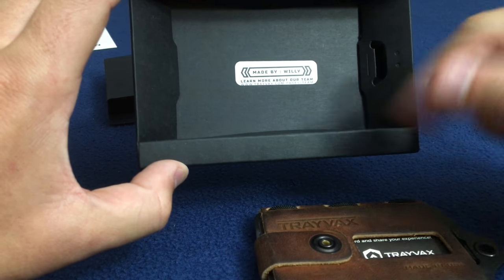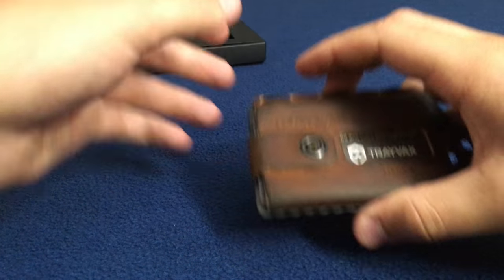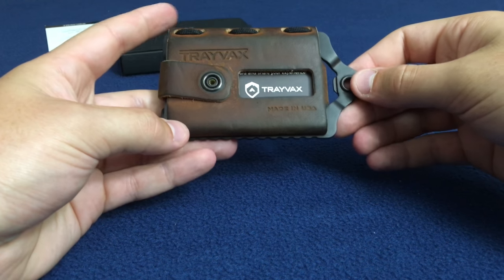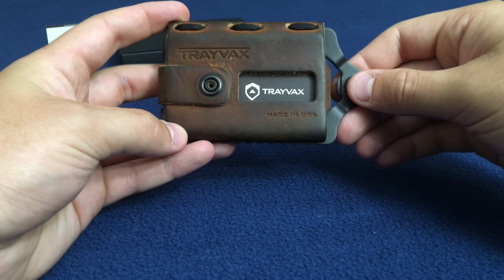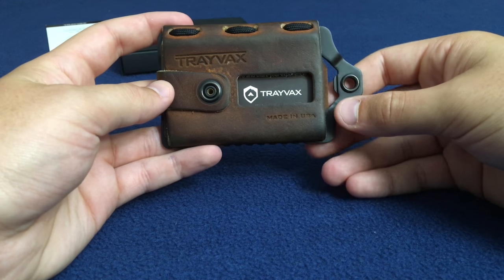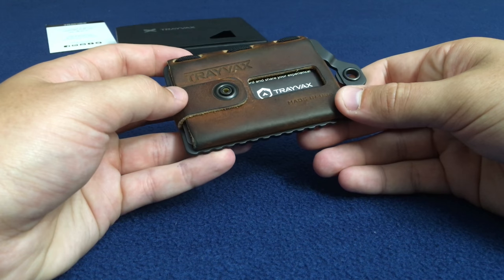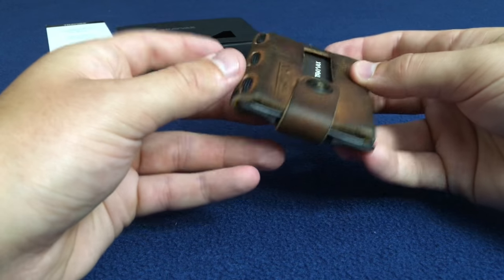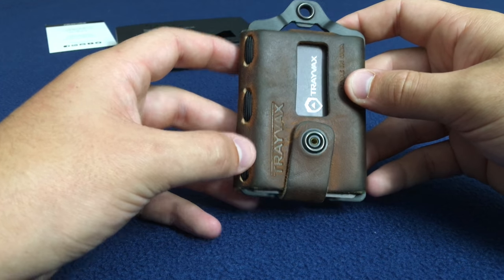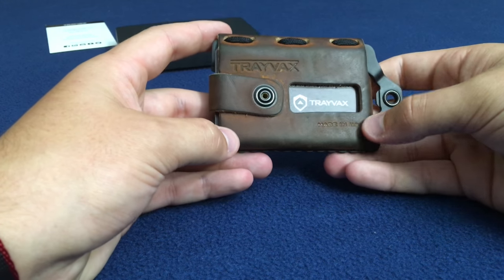And as you can see, they also include that it was made by Willie. It's kind of cool. It kind of connects the customer with the company and the people that work there. Okay, so here's the wallet itself. Like I said, this is the tobacco brown top grain leather with the matte black coated stainless steel. The top grain leather is from the United States. I think everything on the wallet is actually from the U.S. The way they connect the leather to the wallet is through stitching, which is actually paracord, which is kind of unique. I know on their Ascent model they use more of a thread type material, but on the Element they use paracord. I kind of like that look.